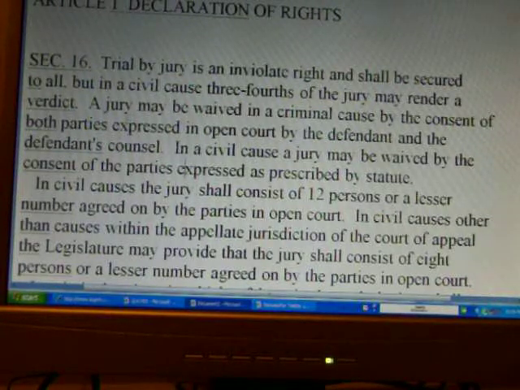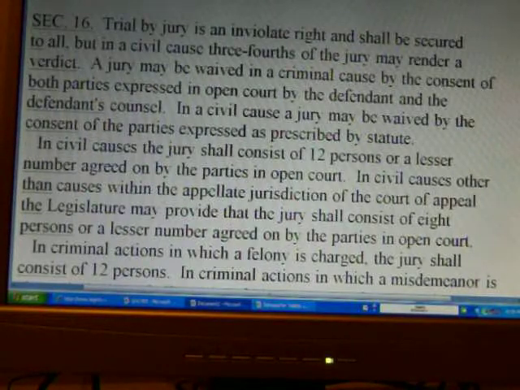In the state of California, it says a jury may be waived in a criminal cause by the consent of both parties. Well, what happened was that he demanded a trial by jury one time, and when he got the transcript, the stenographic reporter either forgot to put it in or didn't hear it or just maliciously didn't put it down. So of course, now what proof did he have that he even demanded one? He had no proof, which is why I make a motion for trial by jury, which I'm going to show you how I would make. That way when I get a time and date stamped copy from the court clerk, I have proof that I demanded it and I can bring it up on appeal.